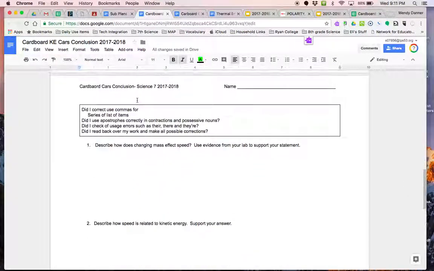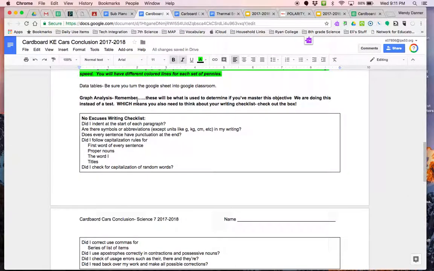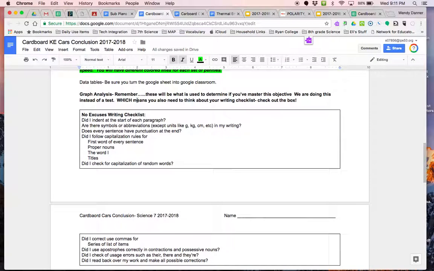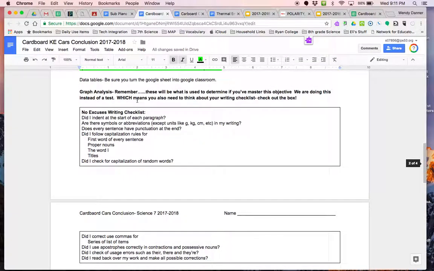All right, so I put the writing checklist in there because for your final version, you do need to make sure that it's spelled correctly, that you have punctuation and all that good stuff. Okay, so yes, you do need to include that in your version 1 and version 2, so that people can go through and check your work and proofread and check grammar and all that good stuff.